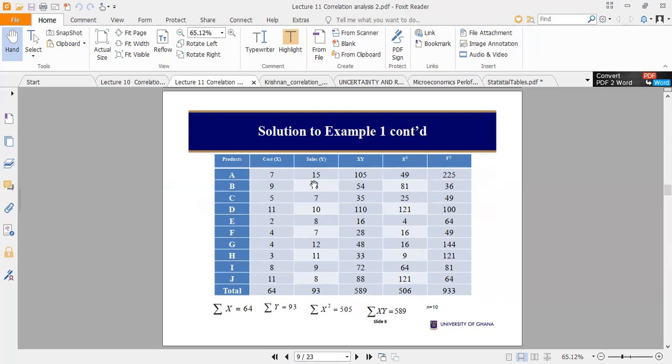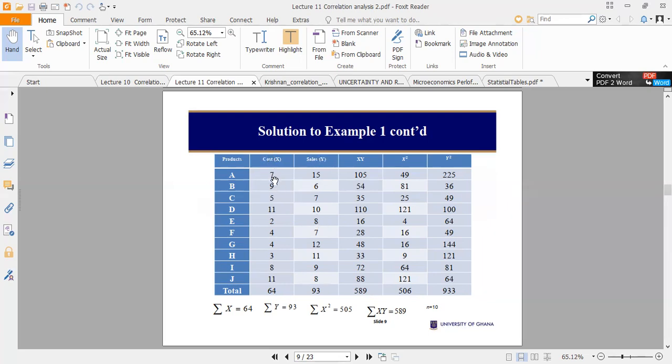So it's not like the regression that we did. If you are asked to find the regression of Y on X, then you can't interchange them. Y is the dependent, X is the independent. But here we don't have any dependency. We just have two variables. There's no independent, there's no dependent. So it doesn't really matter.